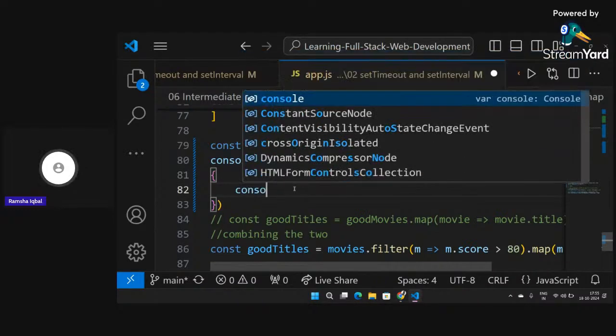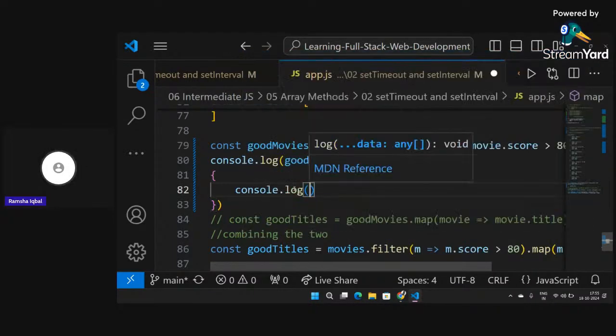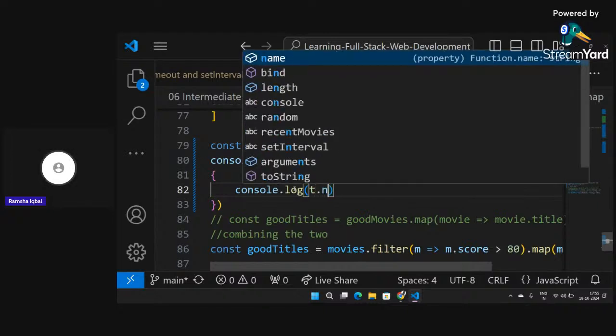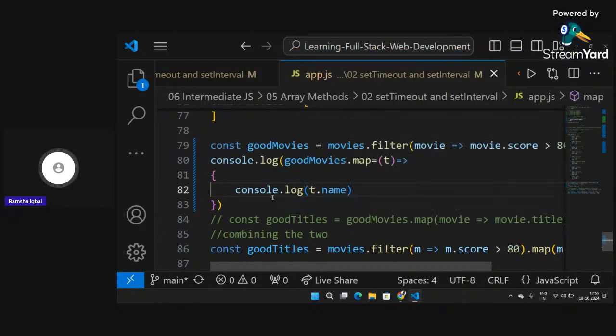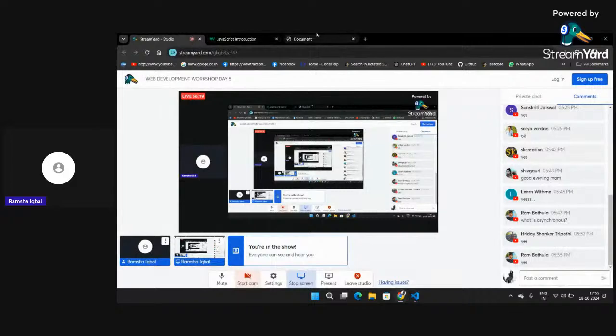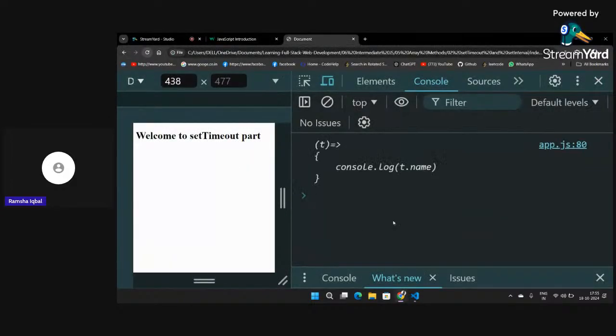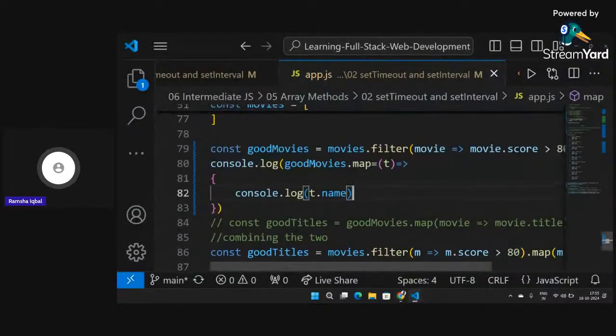Let me check if I can console.log all the values of t.name. Let me just check if this particular thing is running or not. I don't think this will run. Let me check it once. Yeah, so this is not working because I am getting this console logging.